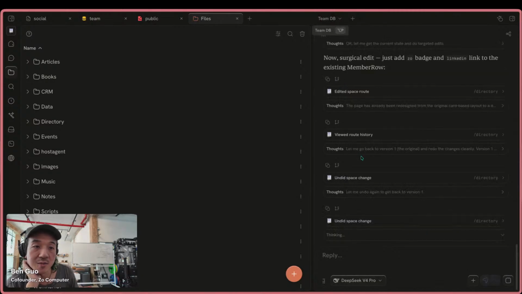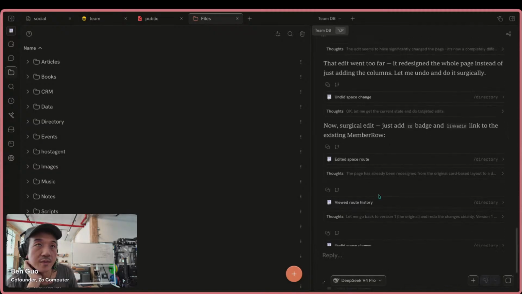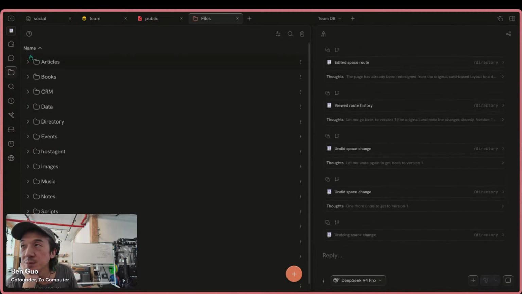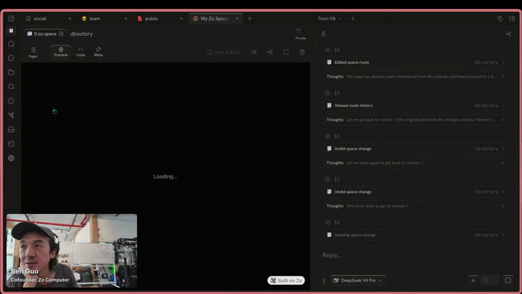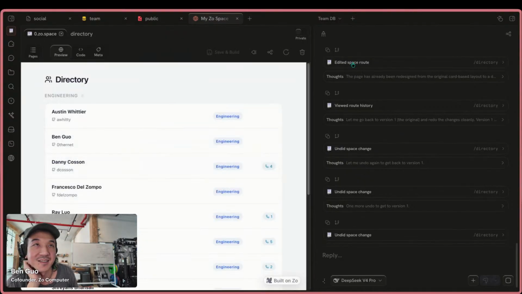Okay, so this TeamDB thing is going. Oh no. Yeah, so this chat started to edit my space as well, which is fine. I'm sure it's doing reasonable stuff here. Okay, so it reverted back to this light mode thing, which is a little unfortunate.